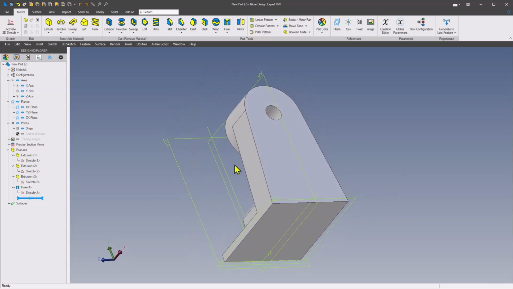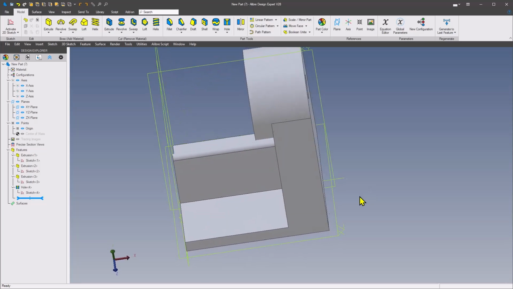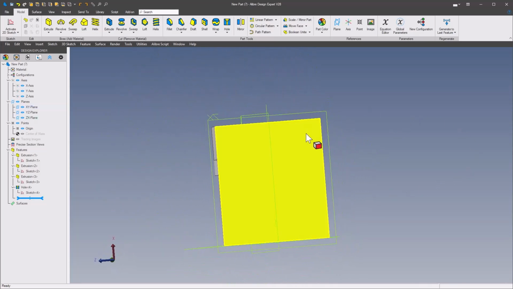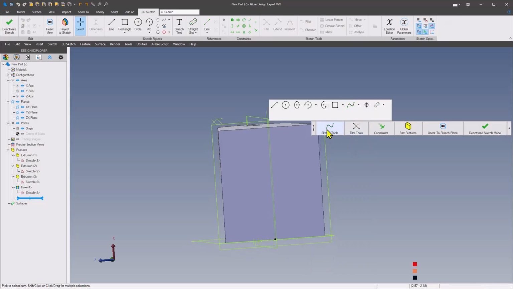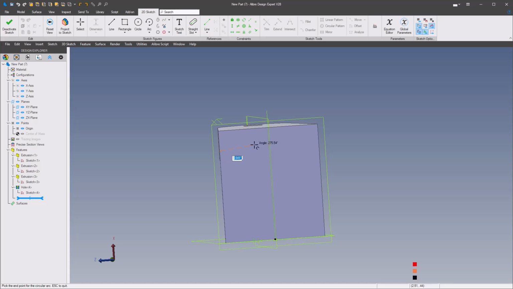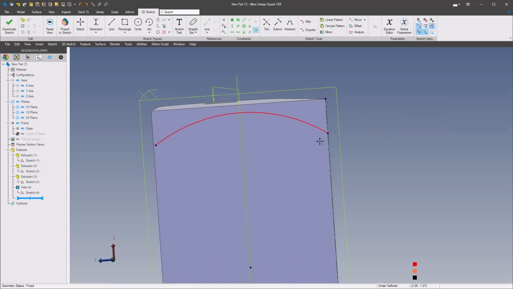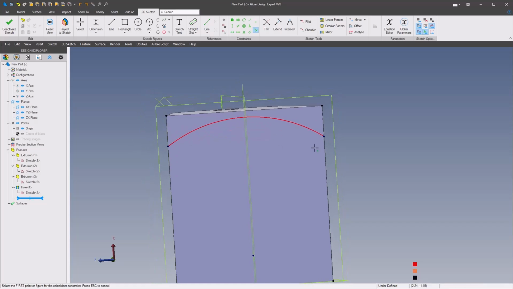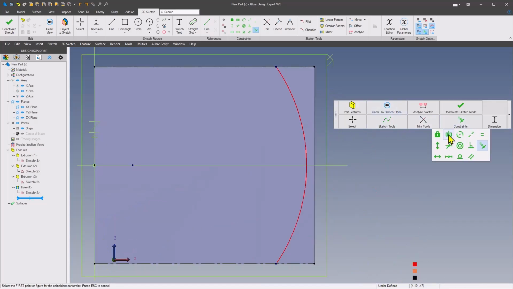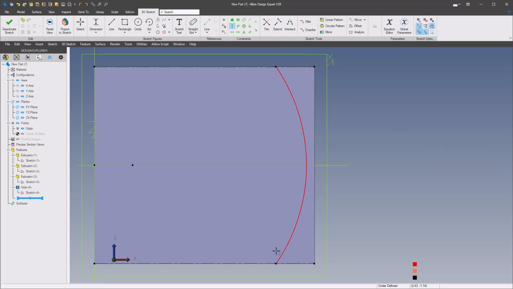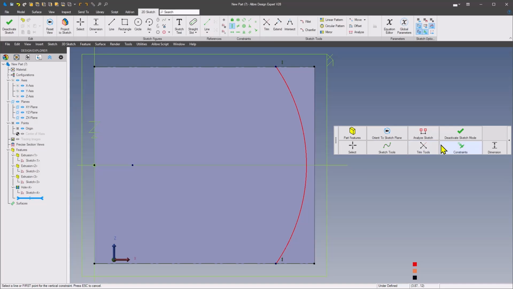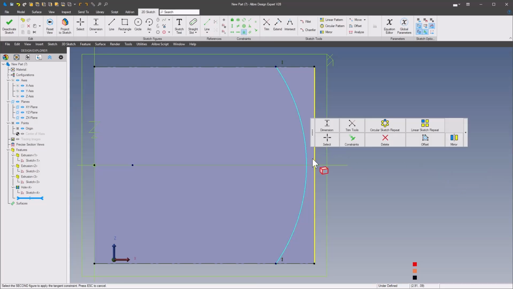Now we have to do this radius thing on the end. So on our bottom face, we're going to start a sketch, and we're going to use our start end radius arc. So we'll start, end, and a radius. So now we're going to make these endpoints coincident to the ends or edges, and we need a vertical between the two endpoints. And then we're going to be tangent to this end here.